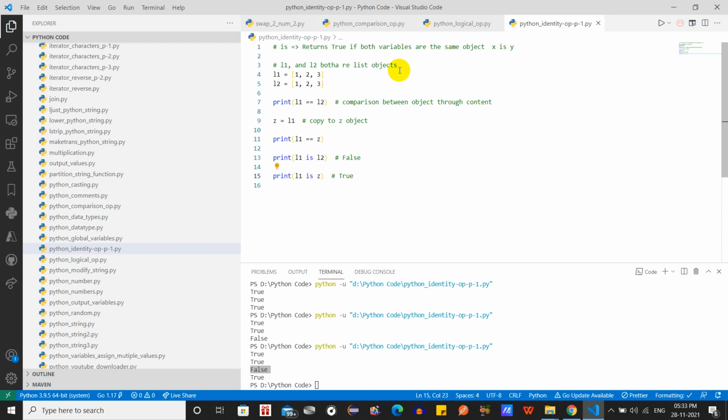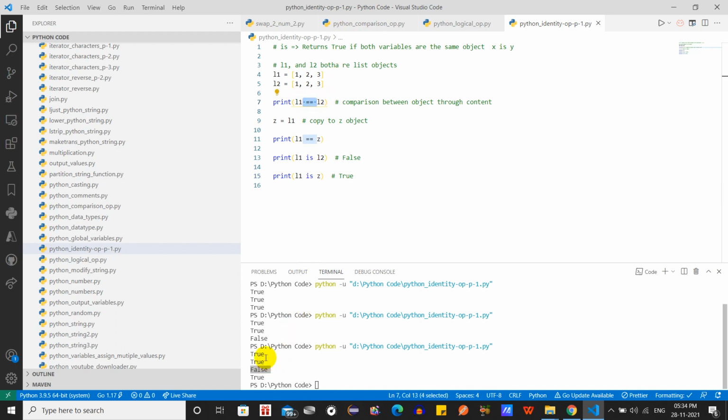That's why it returns True. But L1 and L2 are both different objects, although the content is the same. When it goes for the equal to sign, the content is the same, that's why it returns True. When it goes for object level comparison, it is going to be False. Object level comparison is False, but content level comparison is True.